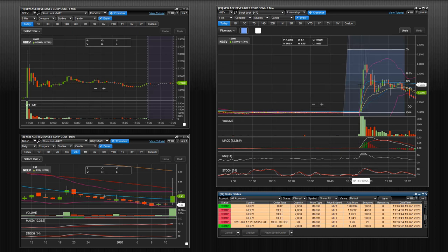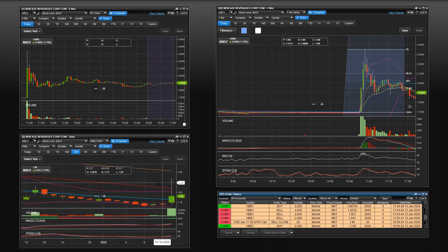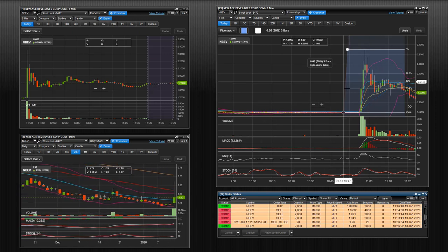And this is kind of where price action comes into play. It doesn't matter what kind of news it is. You have to go with price action because price action told me the truth that this is rehash news. If it was fresh news, if Kylie Jenner tweeted out that she uses this product, this thing absolutely would have been a rocket ship. But since this is old news, I think it came out in November, and it just didn't have the follow through again with these low floaters.